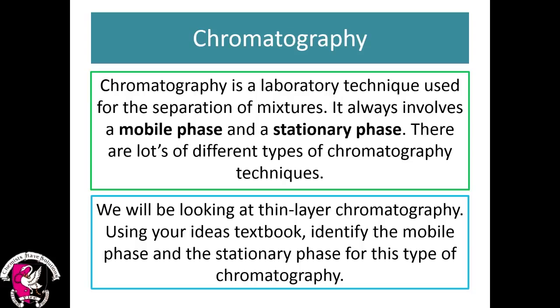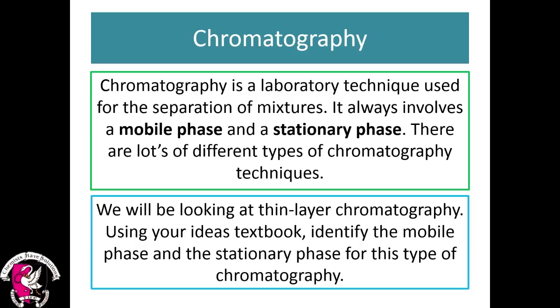Now, all chromatography involves a mobile phase and a stationary phase, and it basically involves adding a sample, your mixture of compounds, into these phases and seeing their relative affinity for either of these phases. So how likely they are to bond with either the mobile phase that's going to move, obviously, or a stationary phase that's going to stay where it is. And like I said, there are different types. We're only going to look at thin layer chromatography today, but you will look at another type in the future.